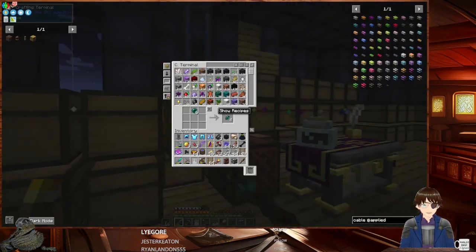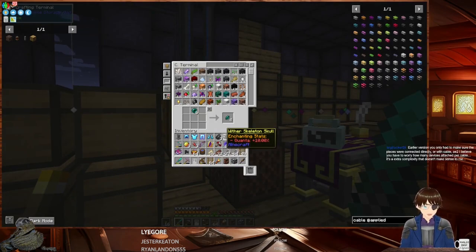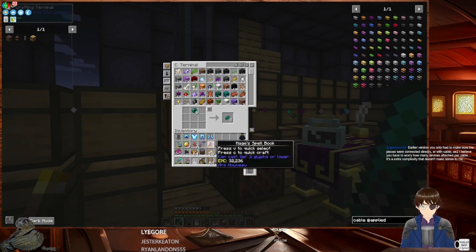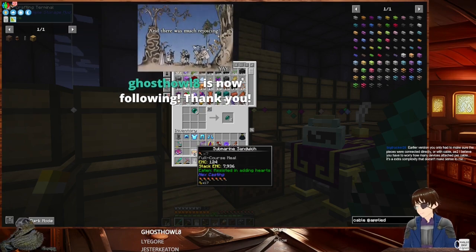Let's just put away some stuff. I had found another waystone randomly out in the wild, so keeping that around as well. Give me a second. Let's see what it's called. I also made a ton of these submarine sandwiches for healing. Let's see. Earlier version, you only had to make sure the pieces were connected directly or with cable. E2, I believe you have to worry about how many devices attached per cable.